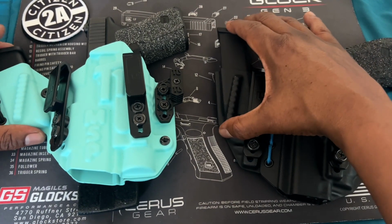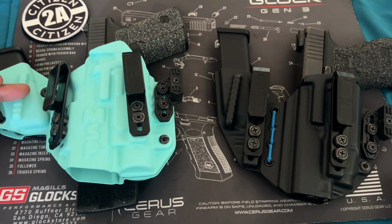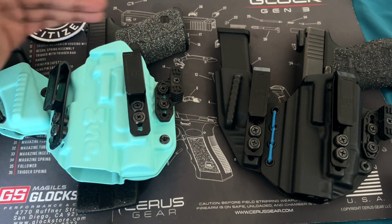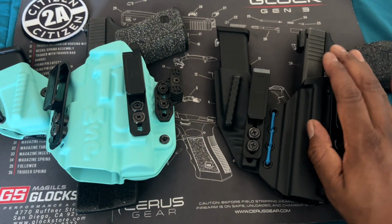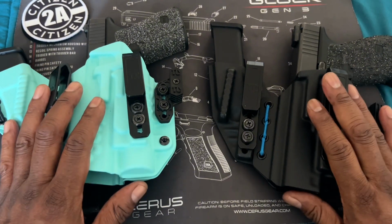So these are standard 10 round mags, but if you had 17, it'll stick out way above your gun. But if you order the right one, it'll be less material and it'll drop down the same distance, but it'll be halfway, and then it'll still level out. But yeah, so these are the holsters. I won't need any more holsters. You know, I don't need any of that.